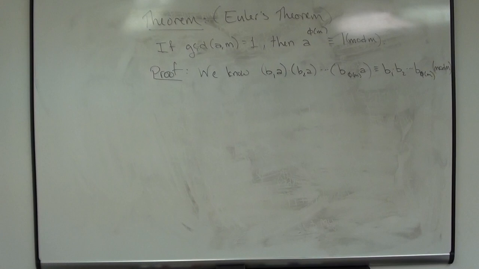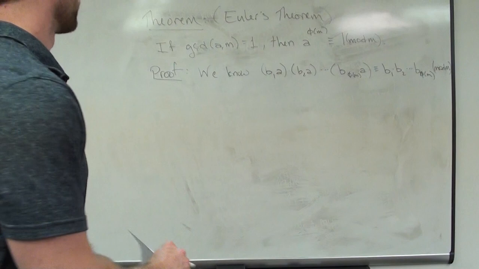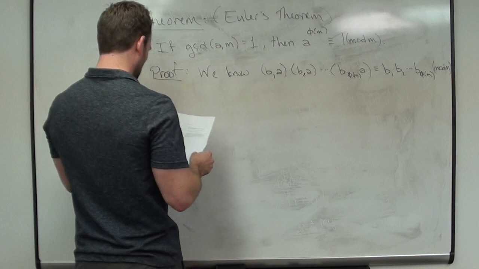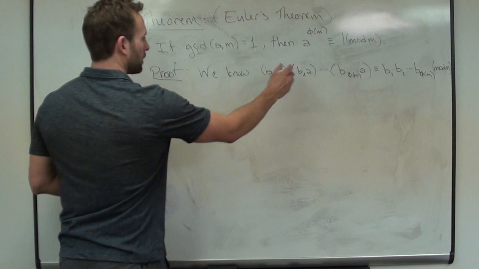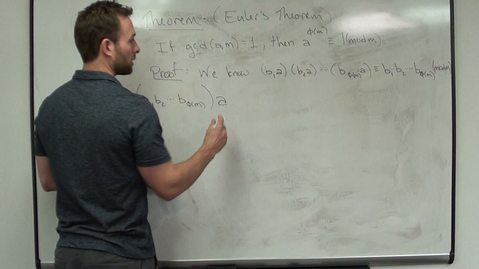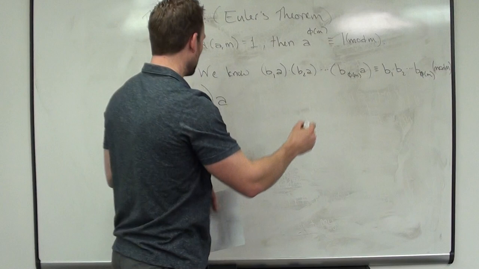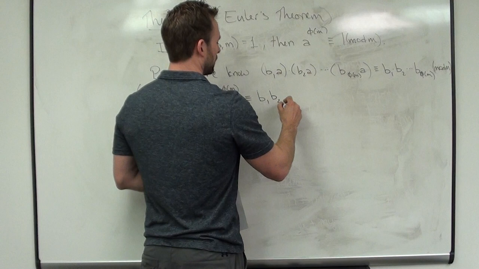So we know that this list here, all the way up through this, is equal to this list, and so their products are going to be the same, just like we did for Fermat's little theorem proof, right? So those are the same, and so all we have to do is reorganize things. This is how the book did it, and I wrote it like that. But I'll write it out another way too. If we look at this, I have b1, b2, dot, dot, dot, b sub phi of m times, how many times do we have a? phi of m times, right? So a is multiplied together phi of m times. And so that's just simplifying the left-hand side. This is congruent to b1, b2, dot, dot, dot, all the way up to b sub phi of m, mod m.